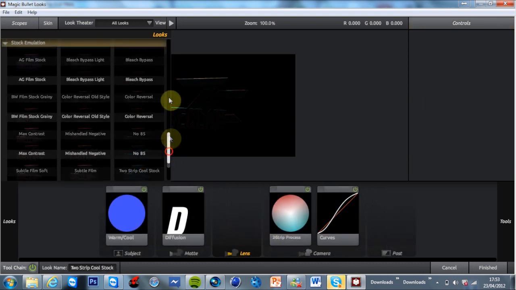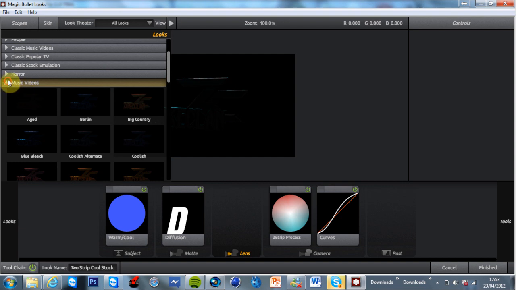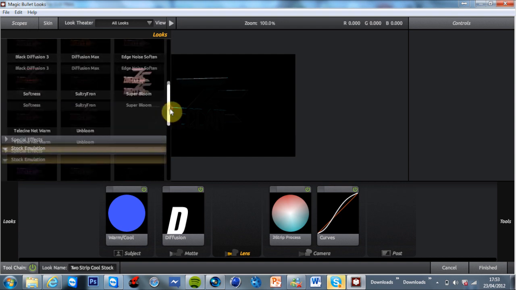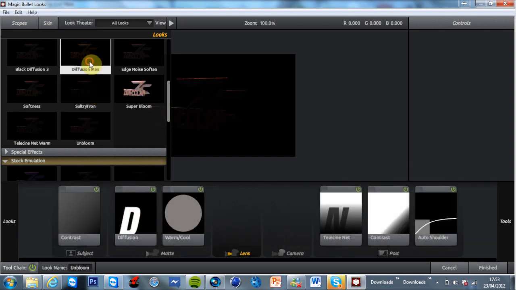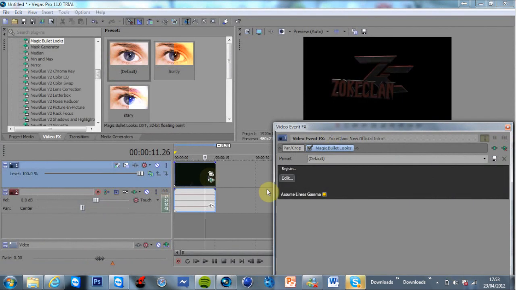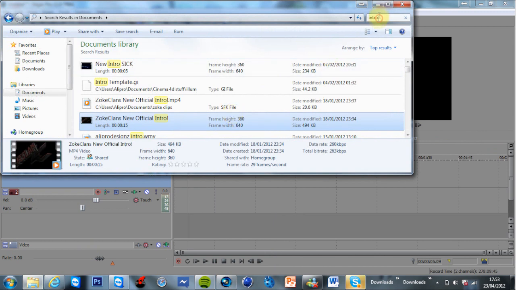So basically I skipped loads of boring parts of me getting it wrong. As you can see there's different colors of the Zoke. Oh yeah, big up Zoke gun. I don't know if they're still up, but yeah, they're pretty good. Edited for Zoke Wavy. Change the different colors of the logo, so you can do that for your intro. It's pretty sick. Play right now just to show.